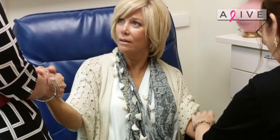All right. I had my first 2 treatments of Taxol through the arm. All I thought about for 24 hours before going there was not the chemo. It was the needle. And it just freaks me out completely. And of course I don't have easy veins to find. So it took several pokes. And I just thought, how am I going to do this?